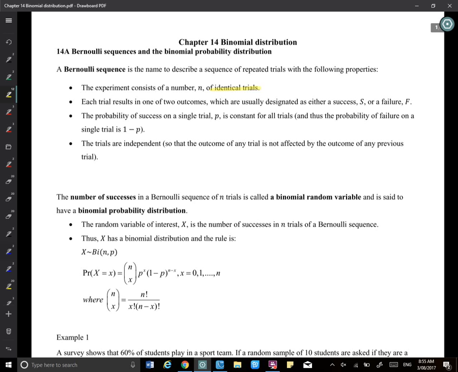Or for example, you have a box which contains colorful candies. It can have blue, red, green, black, all kinds of colors. Even though you will have different outcomes, it depends on what I'm thinking about. If I'm interested in the number of green candies I select from 5 experiments, that can still be a yes or no case. When you select a green candy, you say yes; all the other colors, you say no. So it's still a yes and no case, even though you have a lot of outcomes. It depends on what you're interested in, not the exact outcome.